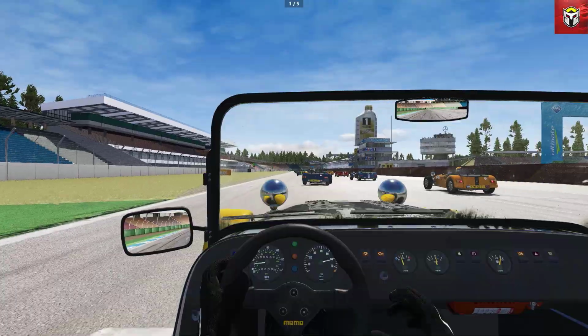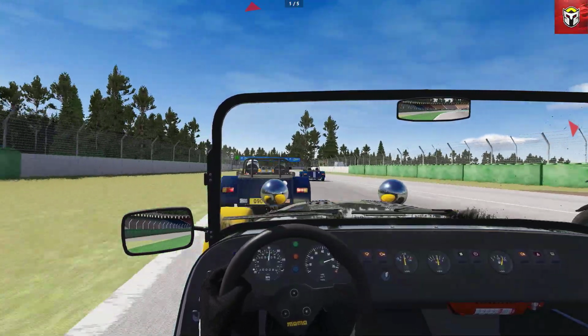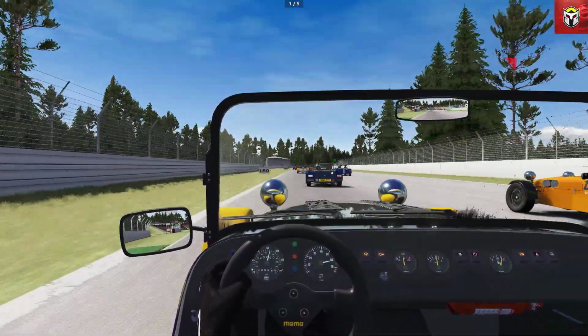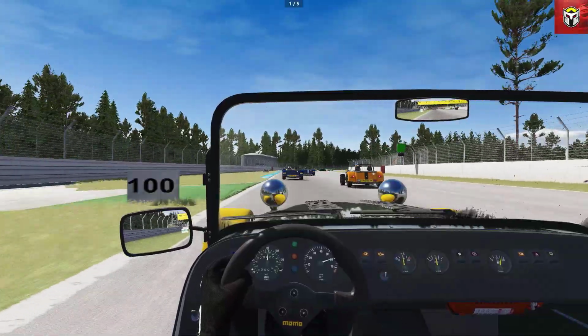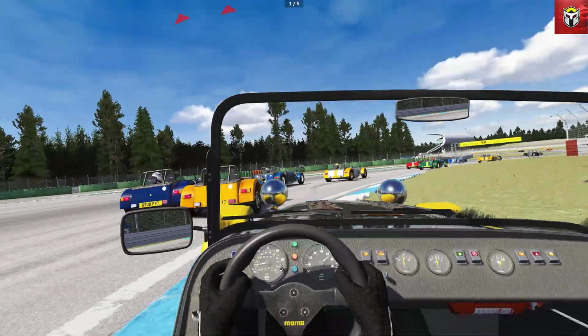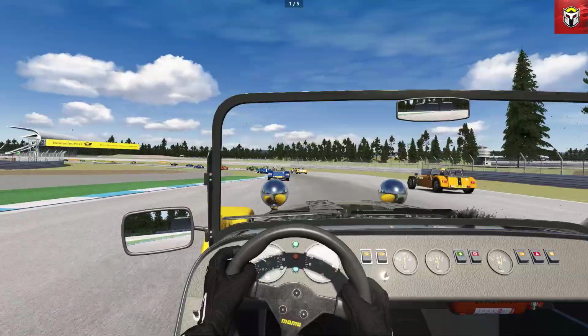Go. All right. Hold your line. Easy, hold your line. Clear right. On your right, in the middle, 3 wide. Clear. Car on your right. All clear on the right.